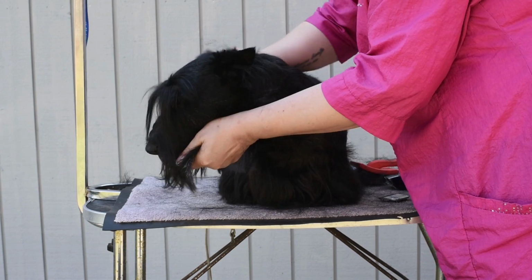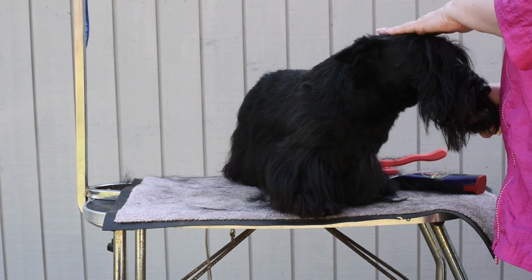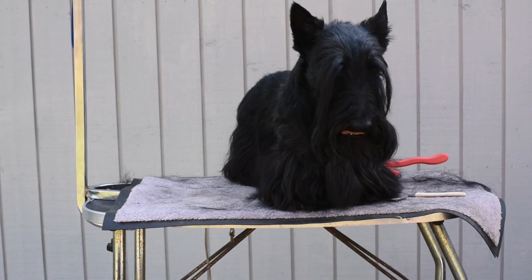Because he bathed yesterday, so he got curly. So I pulled what I can, and he has a nice flat skull. I'd like this head to be longer, but there's no such thing as a perfect dog. So now I'm going to shave. I'm just going to check it's recording. Yes, still.